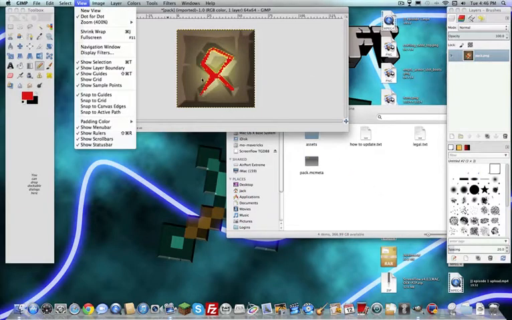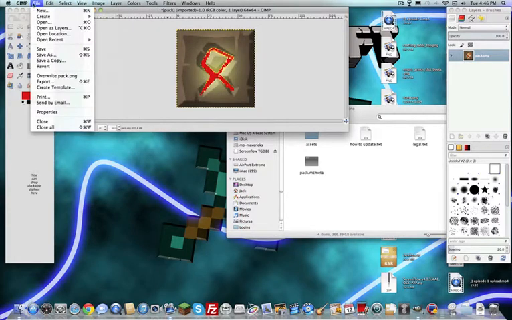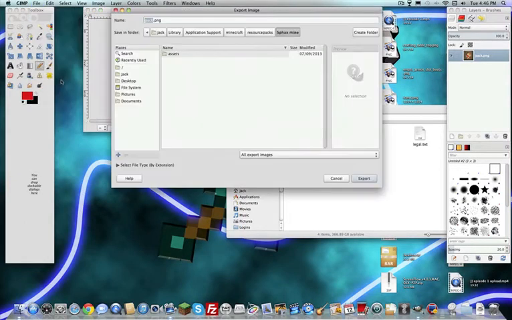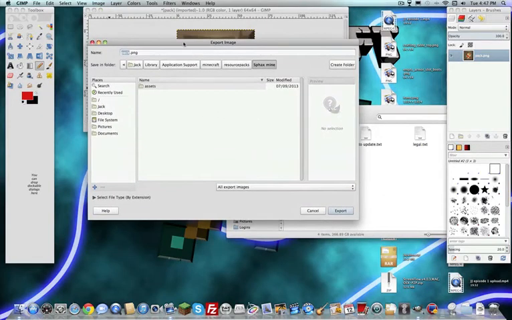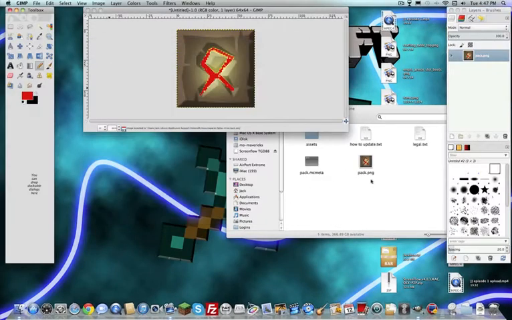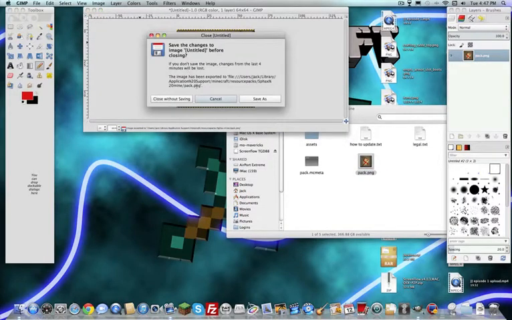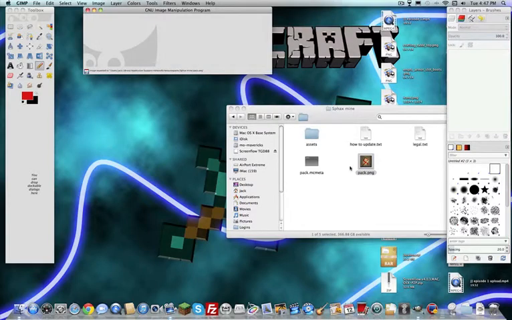Alright, then if you want to get this onto here, you're not just going to do save. What you want to do is hit File, then you're going to go down to Export. Now you will find yourself with this, and it should just give you where you want. Alright, so then what you're going to do is just click export, and then export again. And as you can see, now it's right here. And then we can just exit out of this. And then you don't need to save because, again, it's right here.